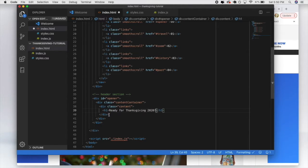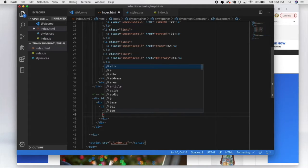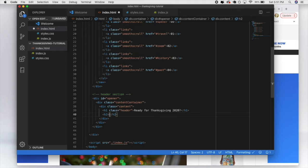And let's make this a class of header. It's always good to give H1s any tags. It's good to give them classes like signifiers as opposed to just grabbing them directly. However, if you know all your H1s are going to be the same, feel free to just call it out. This is just certain people's convention. It's totally up to you how you want to run your document, as long as it's clear and clean code that someone else can read. That's what is important.